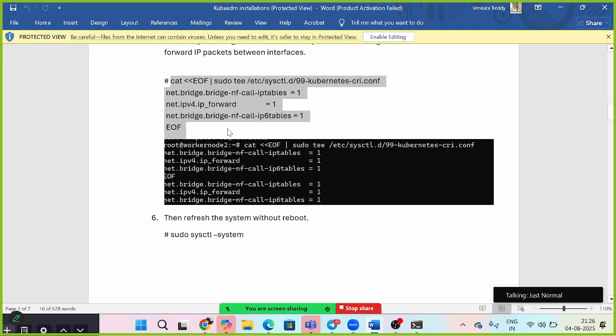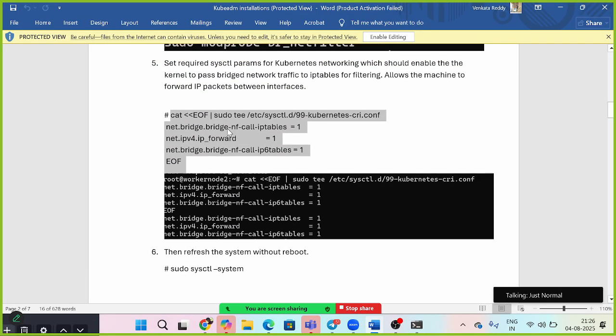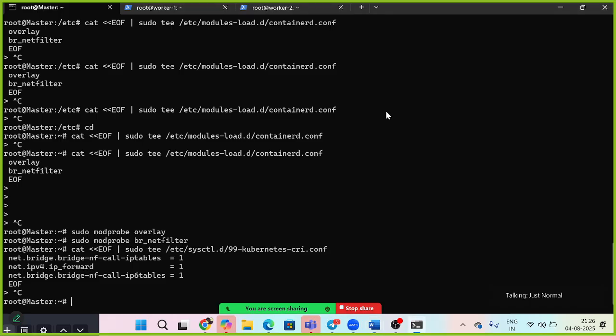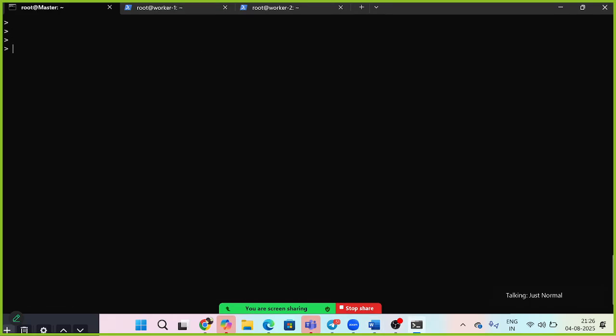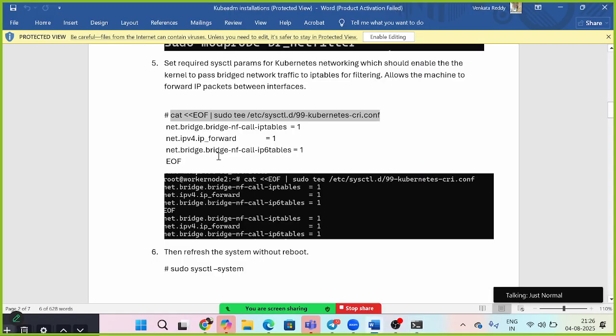But here some, wait. Here we need to download the packages, but why is it called download? Some error is coming here. It should not come like this.